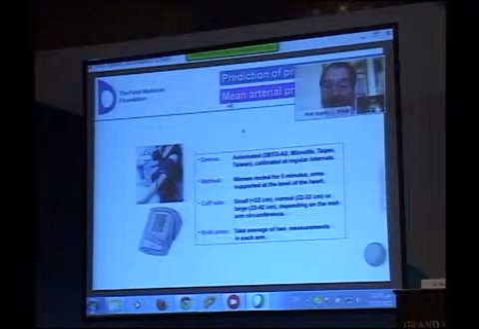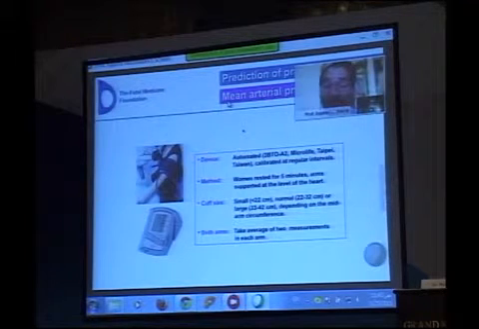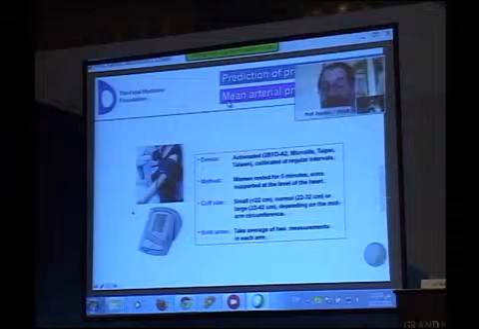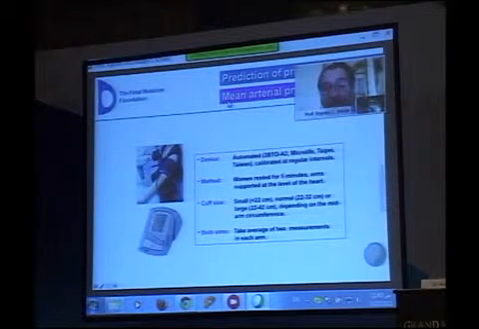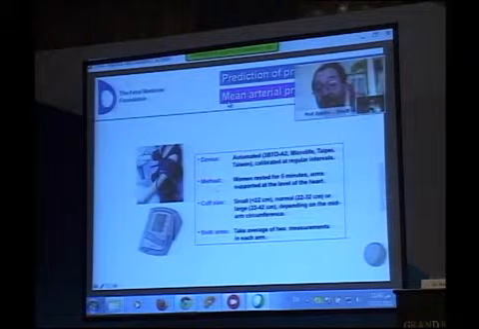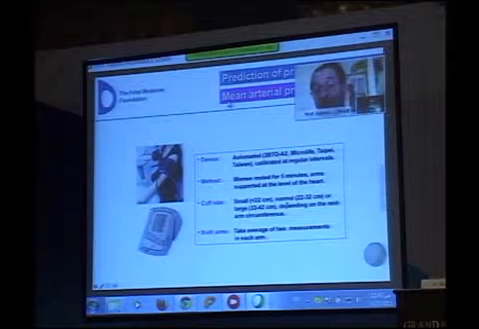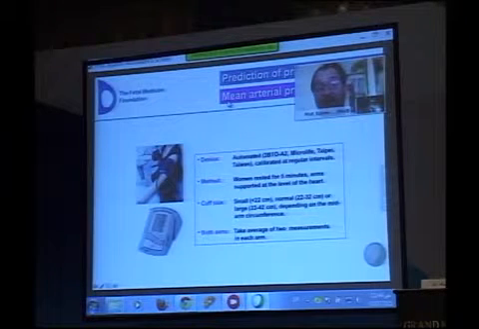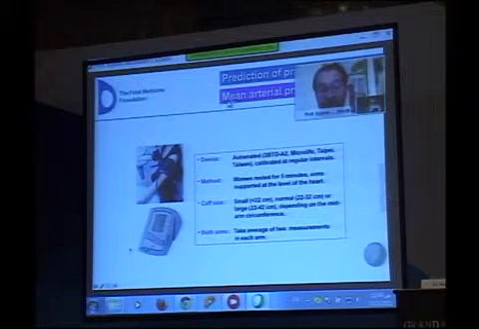Here, I illustrate how you best measure the mean arterial pressure. A woman must be rested for up to 5 minutes in a comfortable sitting position without the legs crossed, with the arms supported at the level of the heart. And then we select the appropriate cuff, if the arm is small, normal, or large, depending on the mid-arm circumference. And then we take 4 measurements, 2 from each arm, and then we take the average of these 4 measurements.